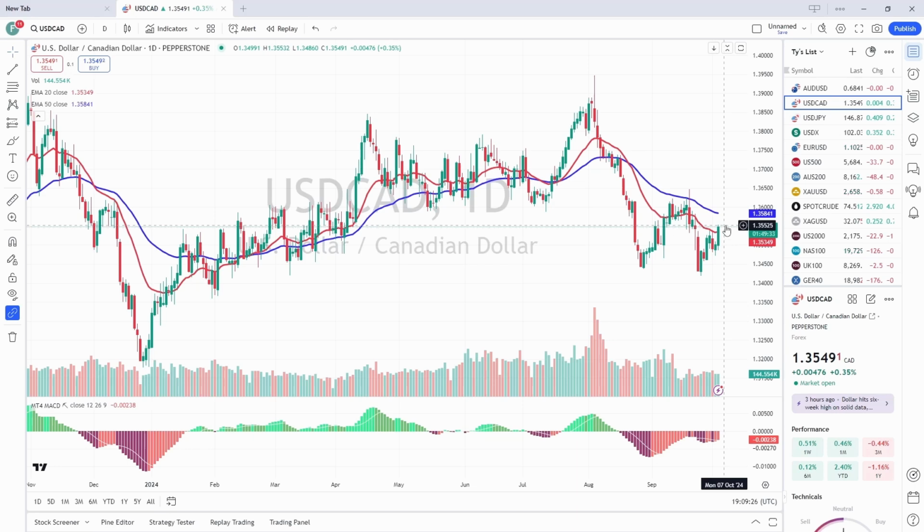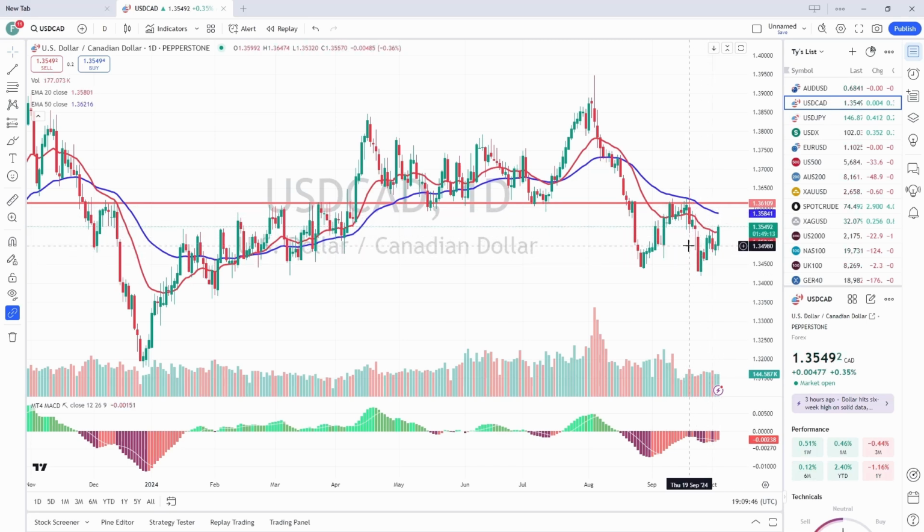And really, a break of this 20 moving average is very, very significant. The next real zone, very heavy support, or it was support over here. I'll pop that line there. You can see we've got heavy resistance, very strong support, resistance again, and that would be the next target. So around that 136 level is where we're aiming for with the US dollar CAD.